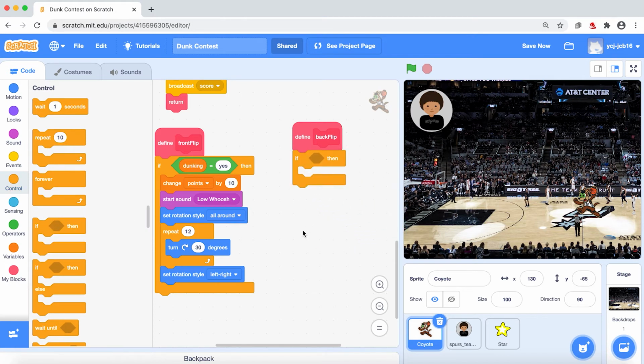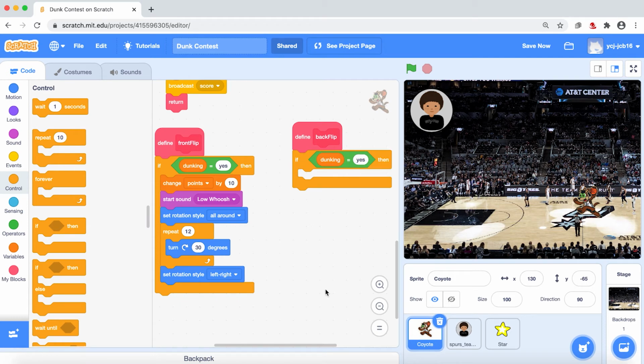And this time our condition is going to be the same. So if we want to save some time, you can do this cool trick where you hover over the block. So I'm going to put my cursor on the equal sign here, and I'm going to right click. If you're working on an iPad, just hold down with your finger on the block for a few seconds and you should be able to get this menu up, or another tablet. And you're going to hit duplicate. So duplicate is a big word for copy. So we're just copying that block, and then I'm going to drop it in there.